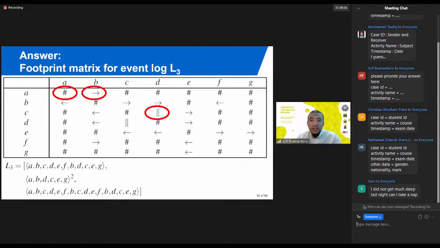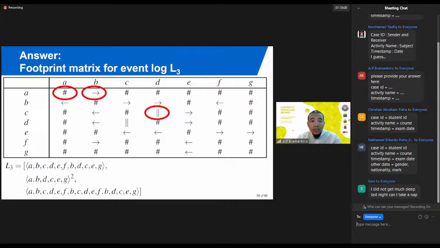The same activity cannot be followed by itself, which is clear in the log. And if you look at row A and column B, we see that A is sometimes followed by B, but never the other way around. So in the log, you can see that it is indeed the case.